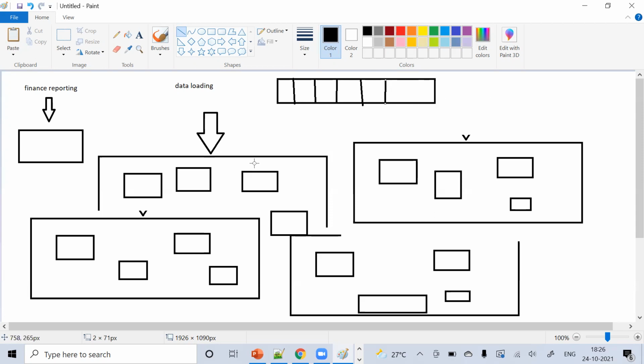But for your understanding, this is called concurrency, right? When you have so many different users hitting your storage area and virtual warehouses to run their respective queries. This management of concurrency will be handled by Snowflake itself. You don't have to worry about it. It will automatically manage the virtual warehouses, spin them up, spin them down.